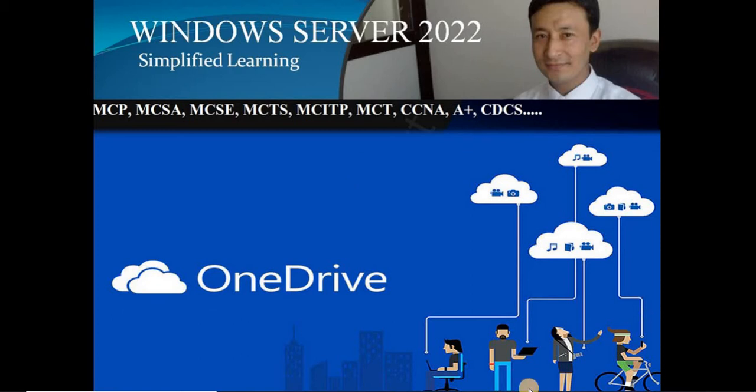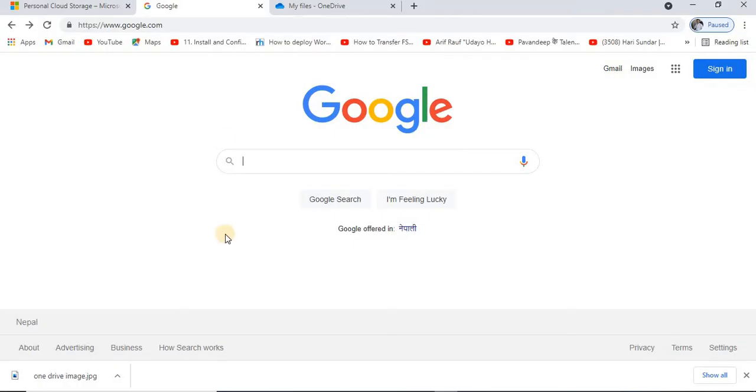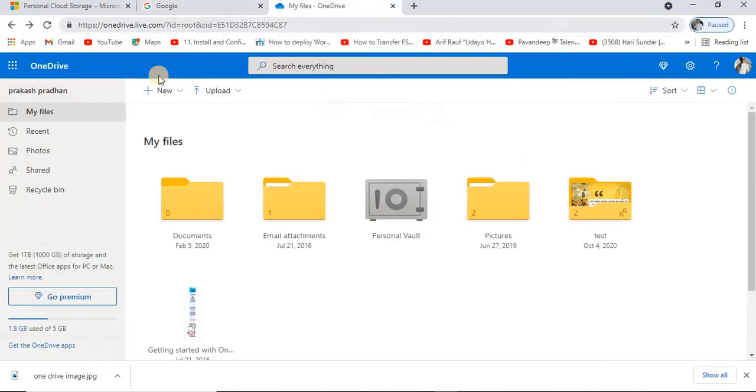So we have two options actually whenever you talk about OneDrive. Number one, you can just log into your Outlook account or any account that's associated with 365, and after that you can access your OneDrive from there straight away. But you might have a personal account through which you want to use your OneDrive. In my case, I am using my OneDrive over here with my personal mail address, so whatever files and folders I have are going to be listed over here easily.